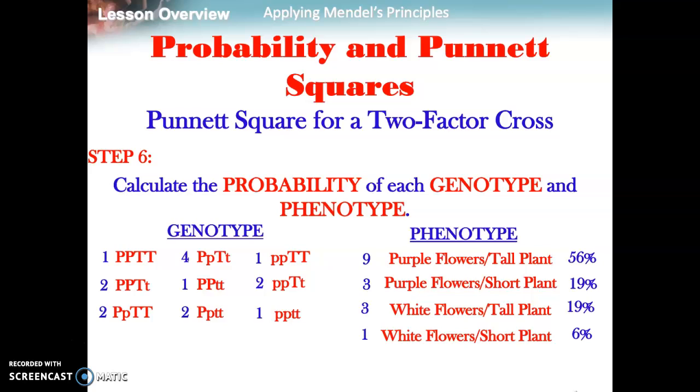So again, just a little bit more complicated, but if you take your time, you look things over, very, very doable. Again, remember all genotypes have 4 letters. Make sure you're putting your letters together of the same kind, and you will always have 4 phenotypes. Make sure you watch the next video before moving on to your assignment.